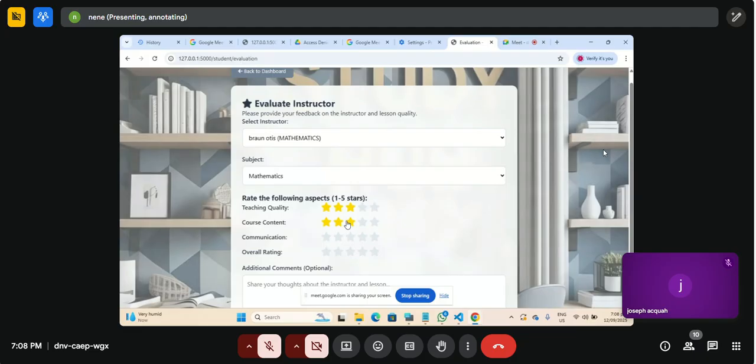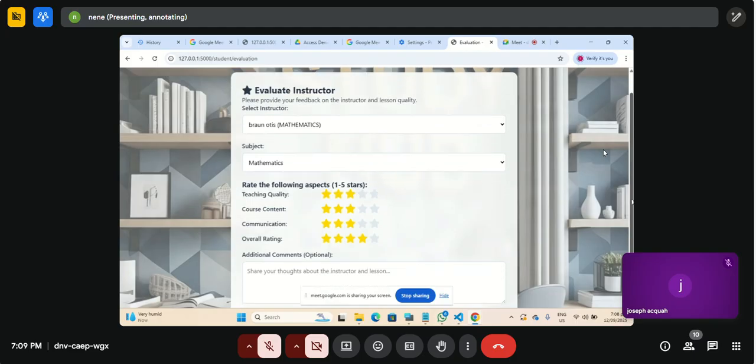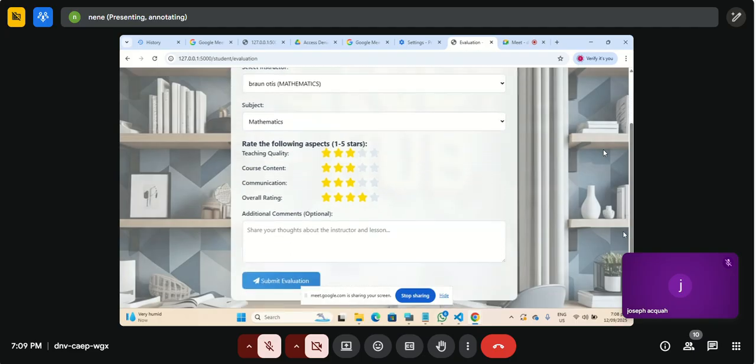Okay, so here you can rate different aspects of the instructor, like teaching quality, course content, communication, and overall rating. That's nice. You can also leave a comment.